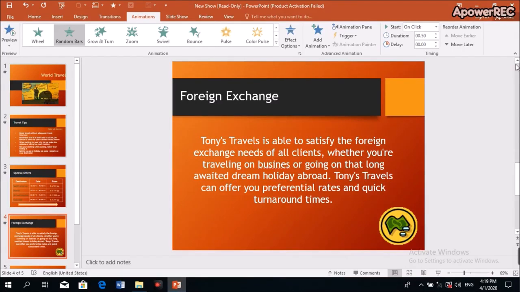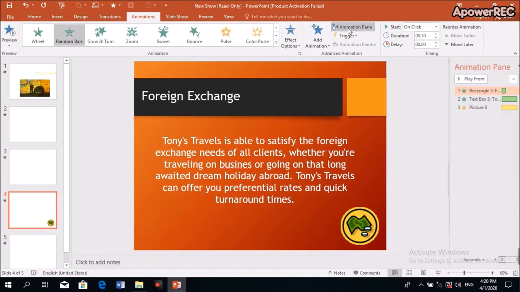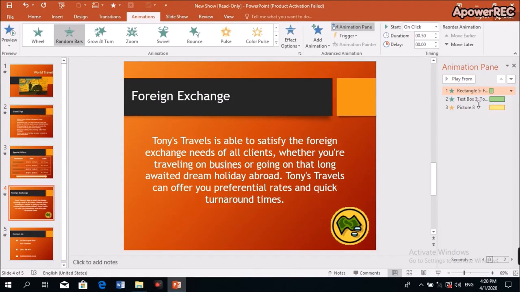Now let's say we want to change the order of our animations. We go to the Animation Pane in the Advanced Animation group. In this Animation Pane, the sequence of the animation effects can be reordered. Let's say I want the picture to be the first object animated.